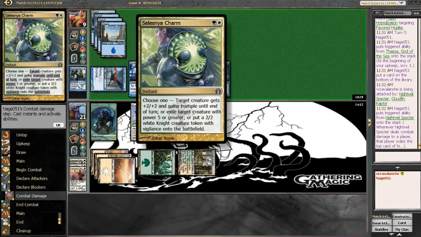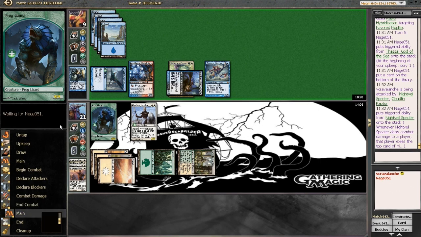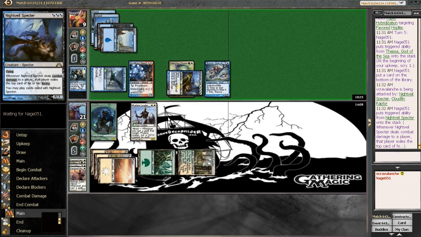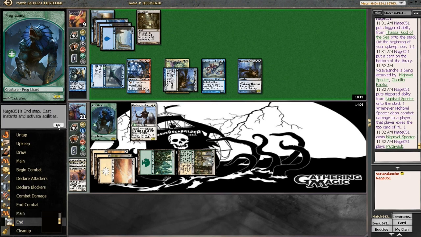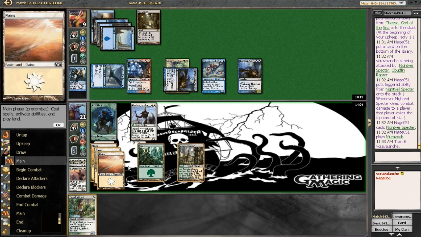Oh, come on. Ah, man, Selesnya Charm would have been perfect for Thassa. Wow. All right. Well, that's life. That's sometimes how it rolls. And here comes Master of Waves. No, another Nightveil Spectre. Okay. And a Mutavault. So Dryad Militant, which is actually horrible now.